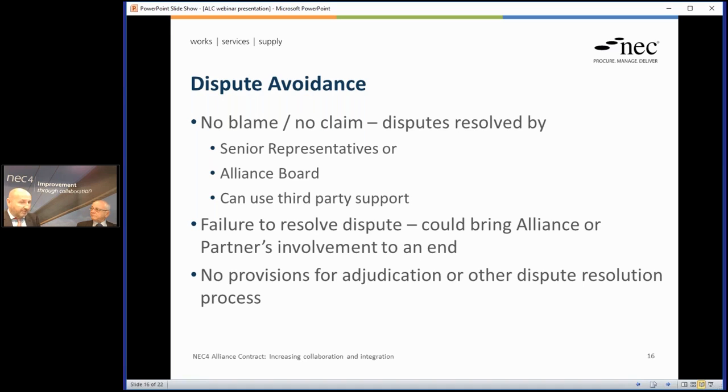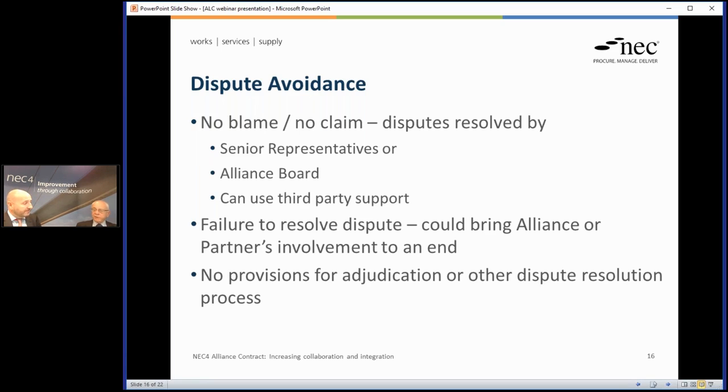Yeah, that's right. I mean, there's already been some feedback around this, and some concerns may be raised. Obviously, we can't exclude statutory rights to such activities. And certainly in some countries, UK, etc., there is the ability to go to adjudication, and that can't be excluded, that remains. But what we're saying is that if you get into that stage and you're going to go to a third party to enforce a decision, it suggests that the Alliance isn't working, and really, what could they enforce as a decision anyway?